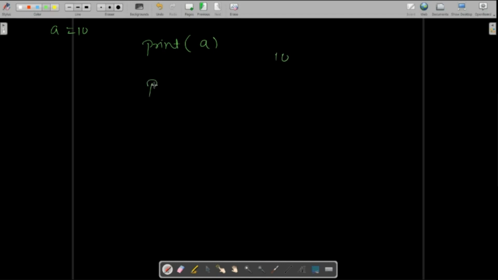Now if I say print the value is, then I can say str of a, because you cannot concatenate a string and a number.